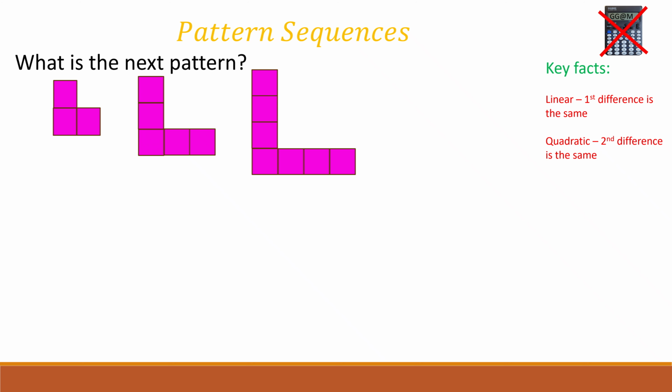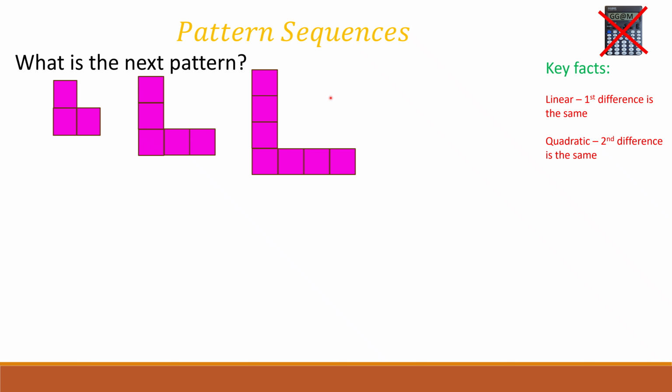We're going to start off by looking at some pattern sequences, and from this sequence that you can see here, we're then going to build up to calculate the nth term of a sequence, and you can see where everything links together all from this start sequence. So you can see I've got a pattern here, they're forming L shapes, and you've got to work out the next pattern. So pause the video, see if you can get yourself a pencil and a ruler and draw out accurately the next diagram that will appear here next. Press play when you've got an answer.